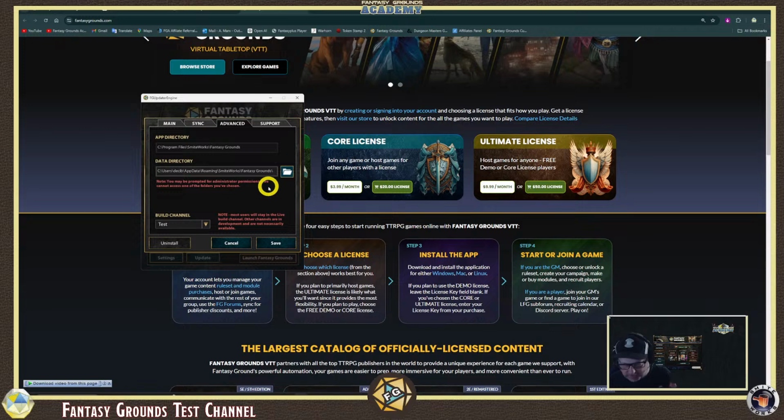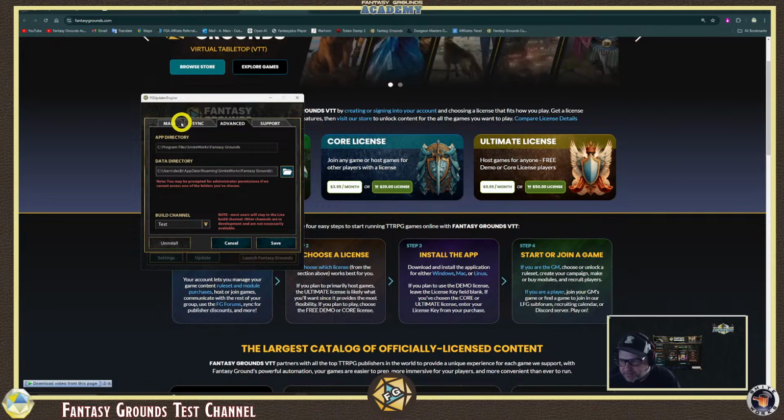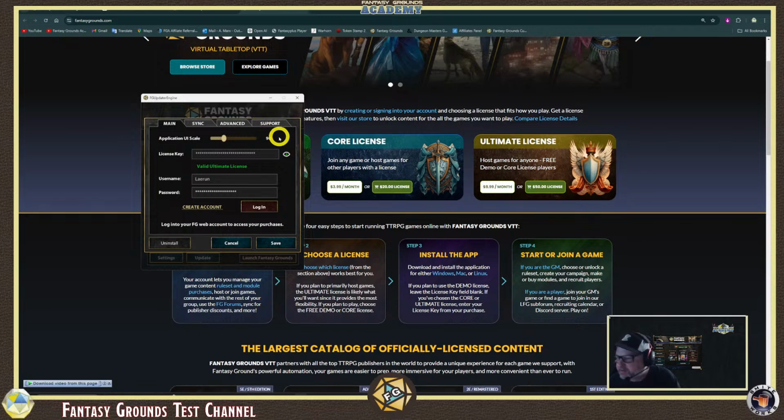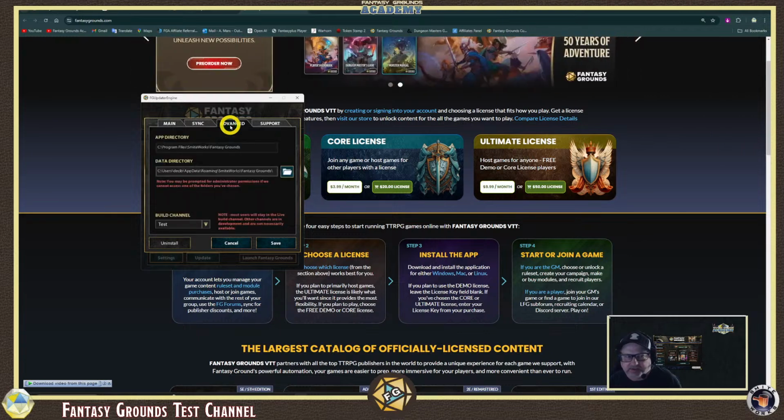So I would treat it as a completely separate instance of Fantasy Grounds, and this is a good way to do that without having to have a separate computer. This is what it's for. This is mainly just to test features out. I'm going to go ahead and start up an instance of this. I'm going to use the D&D 5e rule set because that's all I have to compare to as far as knowledge and what I'm familiar with.